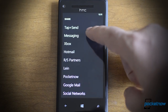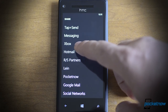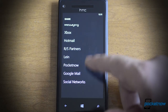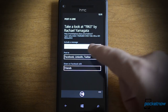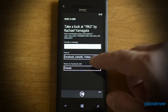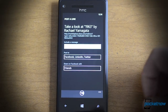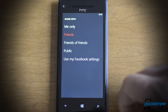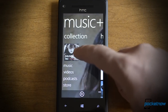And there's NFC, so I can share that song via NFC, I can share it via messaging. And here's Xbox — if I hit that, it'll start playing on the Xbox over there. And here's one I've been looking for: social networks. Say I want to share this song — there's a link to it, I can type a message, I can choose which social networks I want it to go to: LinkedIn, Twitter, and Facebook. I can even choose who's going to be able to view it on Facebook. Now if I go back, we see the background changed based on what artist I'm listening to.